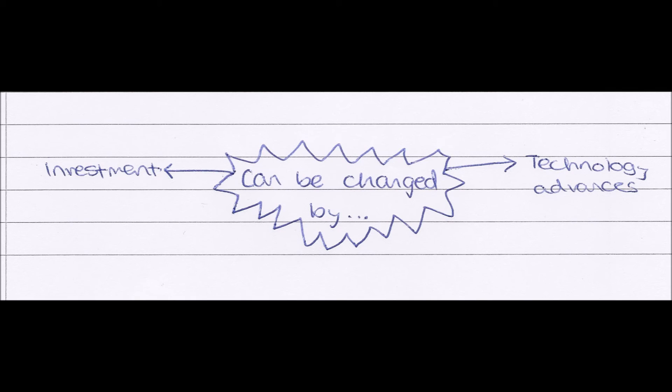These things can be changed due to a couple of factors. Our long-run aggregate supply can increase if there are advances in technology so we can produce more, or investment in physical and human capital. We create new goods, new physical goods which can assist us in production, and we train and educate our workforce so they are more efficient and can produce more. Therefore, if technology advances and there is investment in human and physical capital, there will be an increase in long-run aggregate supply. Our curve will shift to the right, our maximum output level increases, and this is equivalent to our PPF expanding.